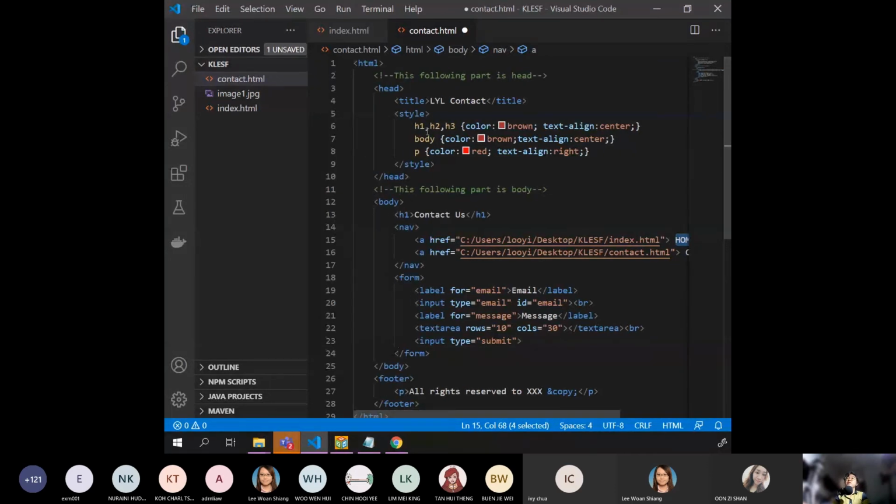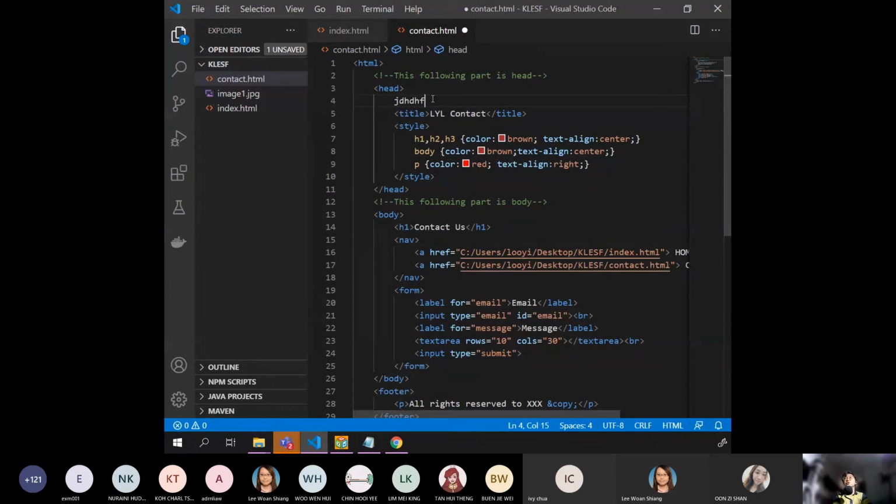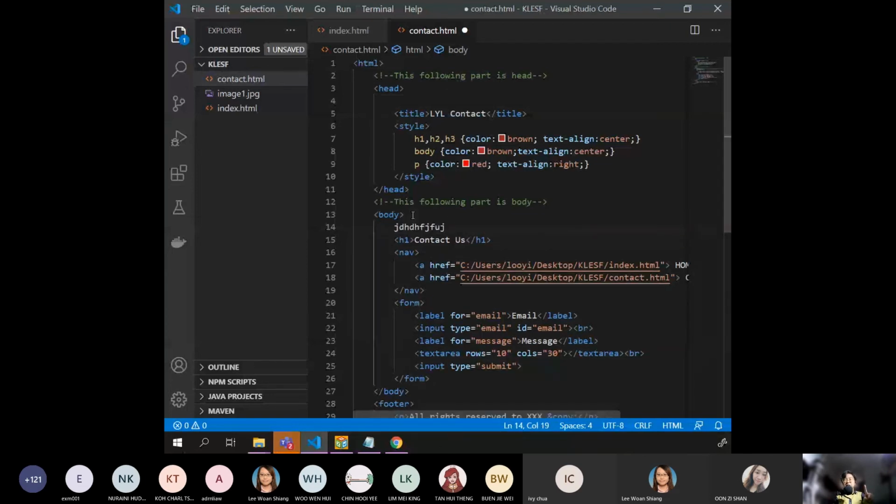So whatever that you have in head, actually it will not display. If you are to write something here, it will not be displayed in the head container itself. But if you are to put this inside the body, yes, there will be a possibility that this text actually appears in your body, unintentionally. All right, so beware of the non-tagged kind of texts.